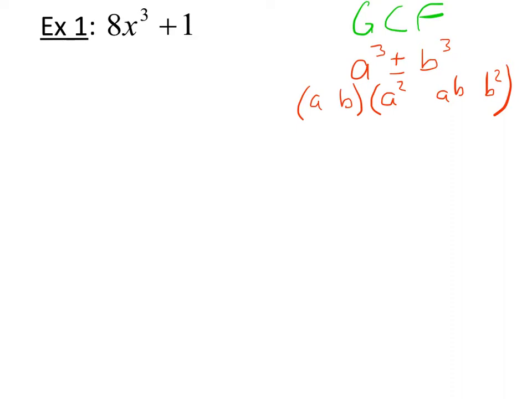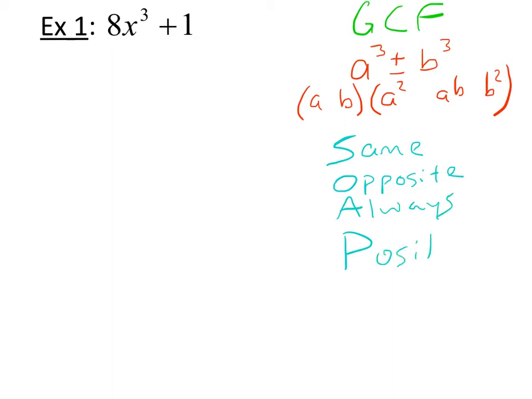You'll notice I didn't put any pluses or minuses inside. That's because we have a little saying that reminds us what we're going to put there, and that is SOAP. SOAP stands for same, opposite, and always positive. What I'd like to do is jump into this first example and I'll show you how we use the pattern and SOAP to figure out how to factor this really easily.